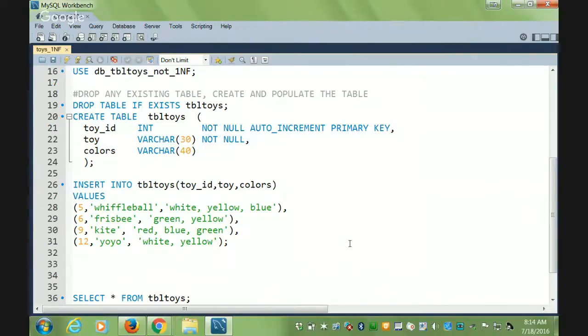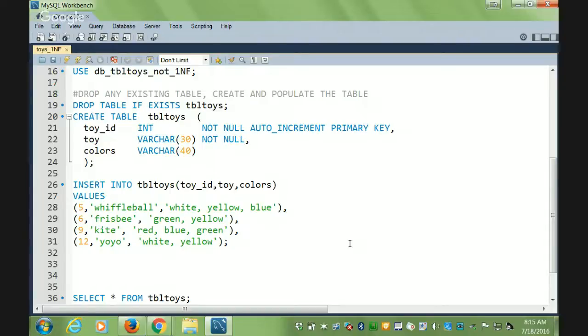And then I could keep this information in another table, that this toy 5 is available in white, this toy 5 is available in yellow, this toy 5 is available in blue. If I could keep this information in another table, that this toy is available in this color, not in one field colors, but toy ID color, toy ID color, toy ID color, if I can do that. And then how do I connect the two tables? They are connected by toy ID.